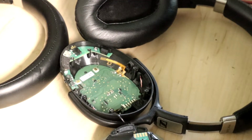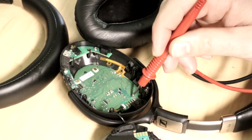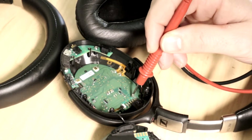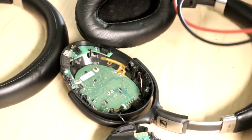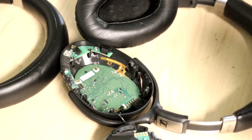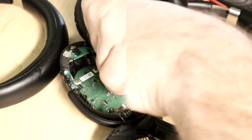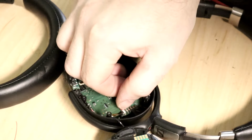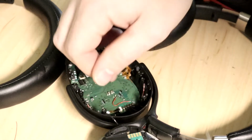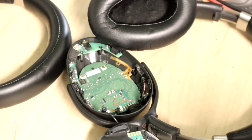That one right next to the chip. Yeah, next to the chip. So I need to connect this one to one of these grounds right here, and that should turn Bluetooth on. Then I have to reconnect the ground, because one of these is ground. Okay. And that, let me move that out of the way. That should just be kind of fixing the issue that I had before, which was making the Bluetooth always on.